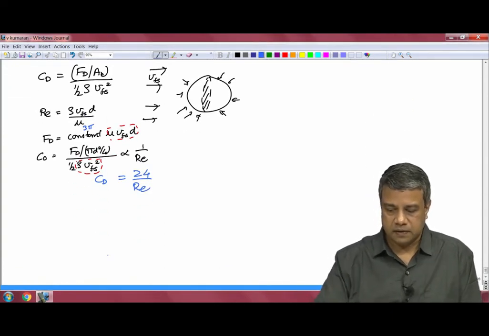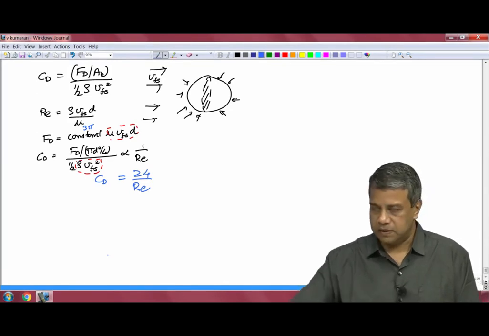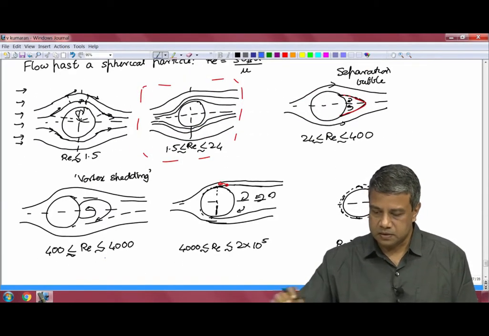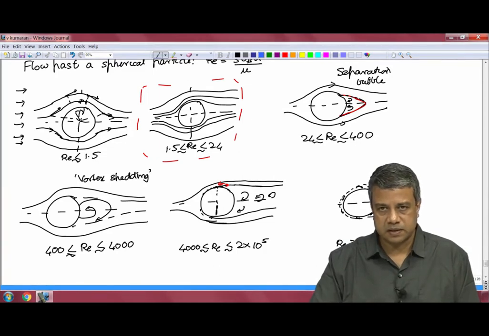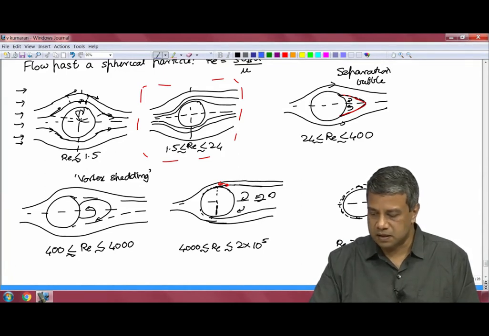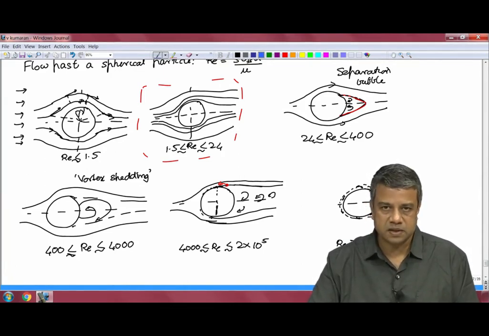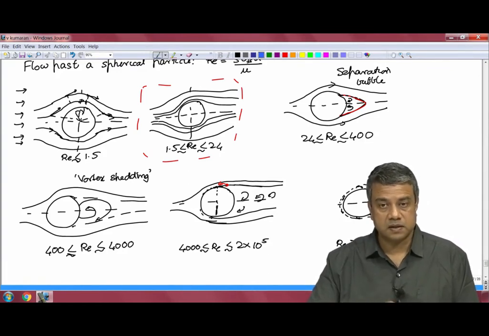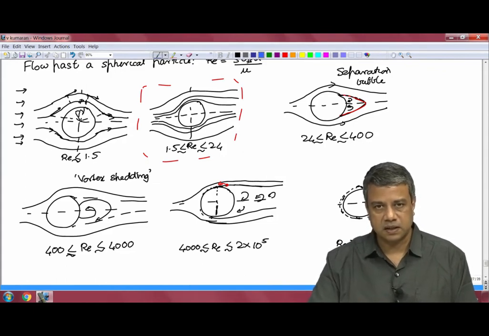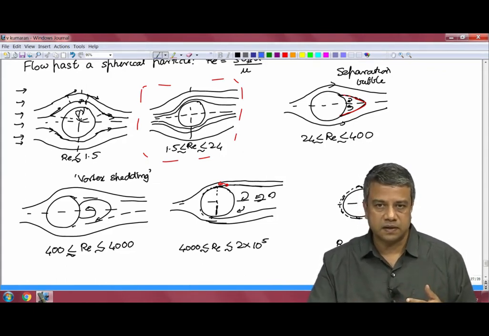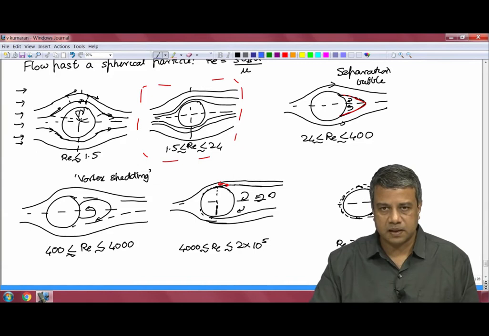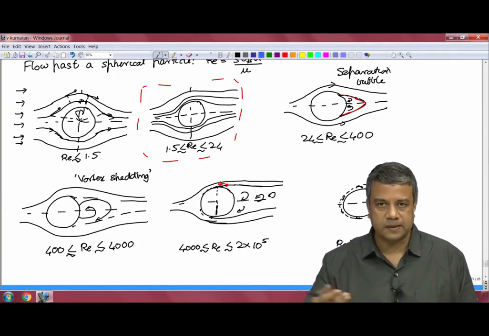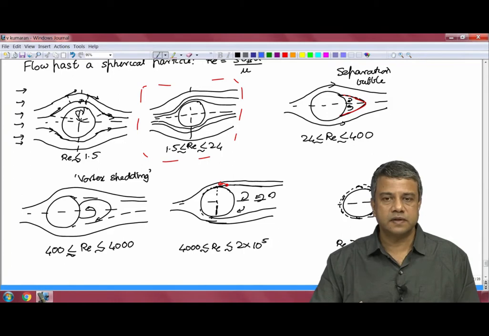On the other hand, if you are in a completely inertial regime, where there is no symmetry between the upstream and the downstream sides, typically the pressure exerted in this wake region is much smaller than the pressure exerted on the upstream side. The reason is because on the upstream side the fluid velocity is incident on the sphere, and therefore it exerts a force on the sphere, whereas once there is a wake developed at the downstream side, you do not have a similar velocity incident on the sphere.